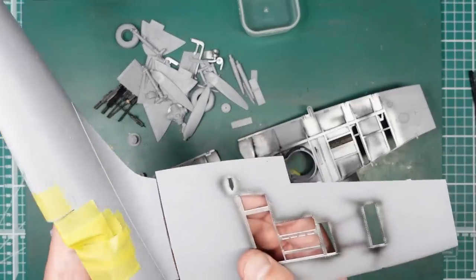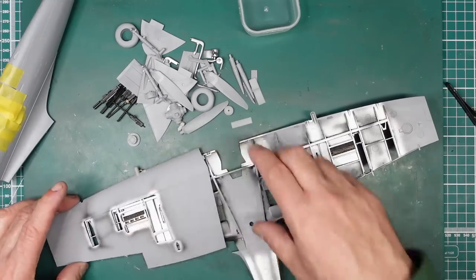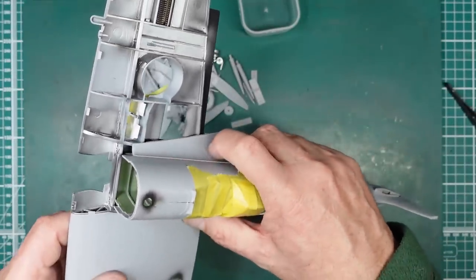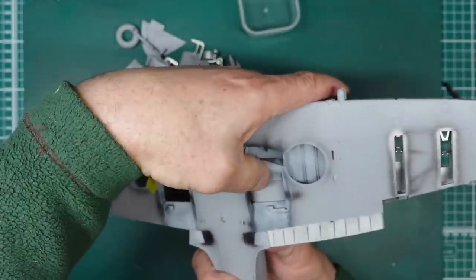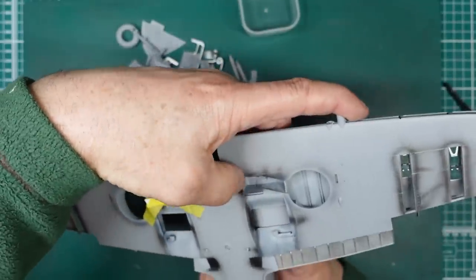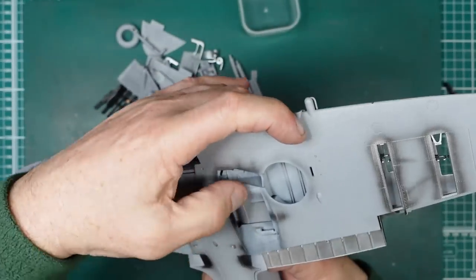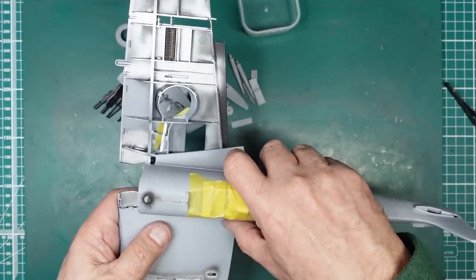Now we've got bits of detail, and when we do put the wing on, if we just imagine the fuselage is glued to the lower wing, we can get into there before we put those radiators in the bottom, so we could put something on the backing there. We don't really want to put anything in the backing in the wheel bay, because you can see the seam there. So we're only going to be able to do that area there, but I want to get something in there so that it's got a positive join.